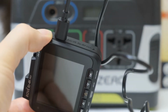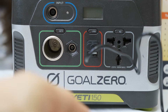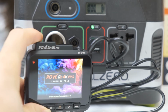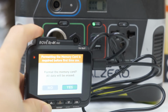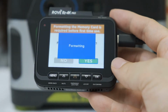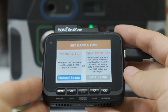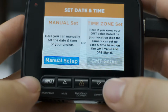So as soon as you connect it to the dash cam and you power it up, the unit will turn on, and because it's the first time, it'll ask you to format the memory card, which you should do. Format successful. Once that's completed, you can set the date and time.